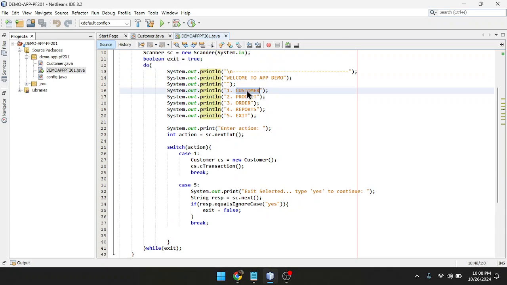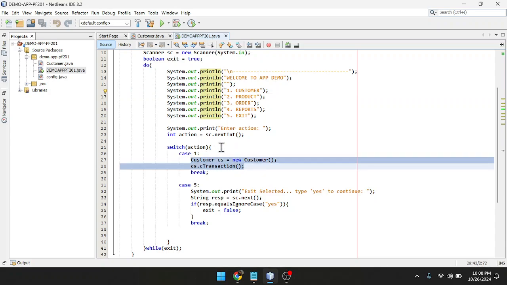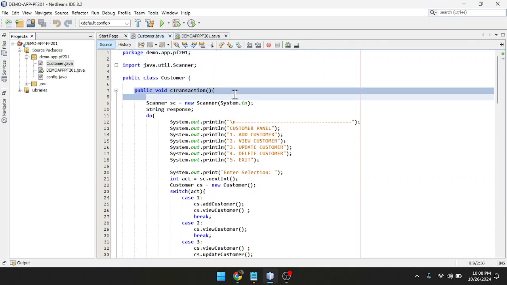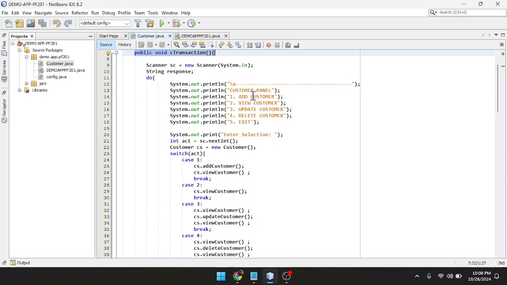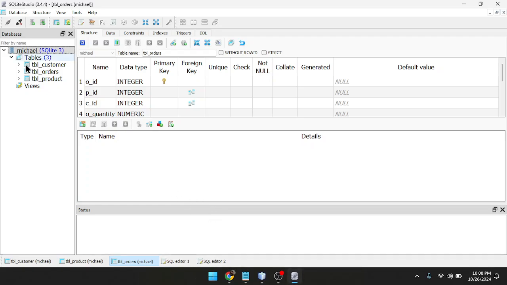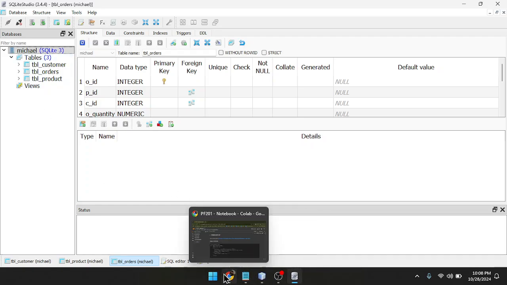Say for example, in part 1 we created a customer class for the customer action, in which we just refer to the customer class and create a specific method to execute all the actions: adding a customer, viewing a customer, updating and deleting a customer record for our independent data, which we have somehow designed.